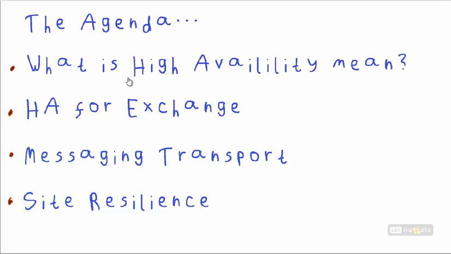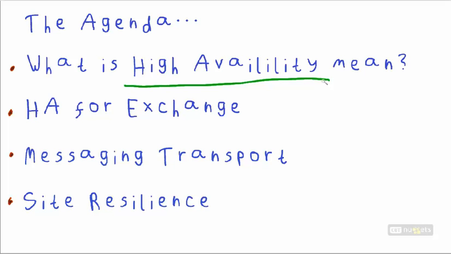Now, the first thing we want to do is define what high availability really means. Now, I know you might be saying, well, I already get that. Well, I want to make sure, because there's more to high availability than meets the eye. A lot of people think about it as, well, that means I'm going to put my mailboxes in DAGs, you know, database availability groups. I'm going to load balance my CAS boxes. I'm highly available. Now, that's not exactly what it means.